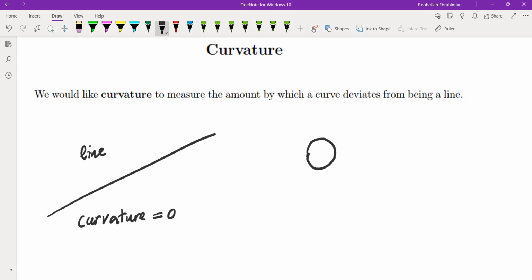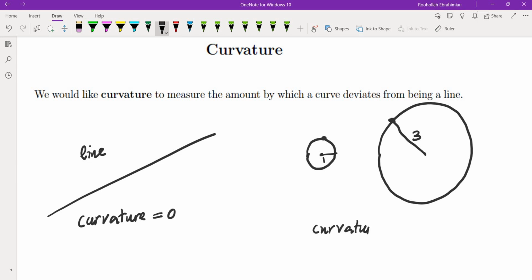If we have a circle that is small as opposed to a circle that is large, at any point here, we are going to bend much faster than at a point right here. Depending on the relation between the radii, the curvature can be determined. So if you have a radius 1, let's say here, and a radius, let's say 3, you expect the curvature of this one to be larger than the curvature of the one on the right. The reason is when you walk along this one, you're going to bend much faster than when you walk along this one. You're going to bend slower.